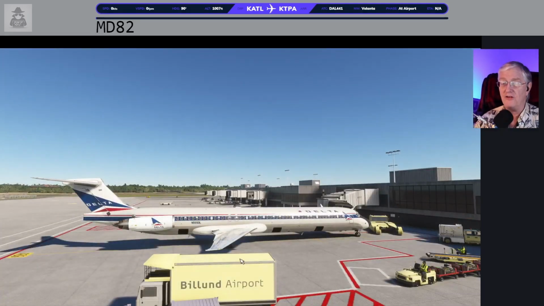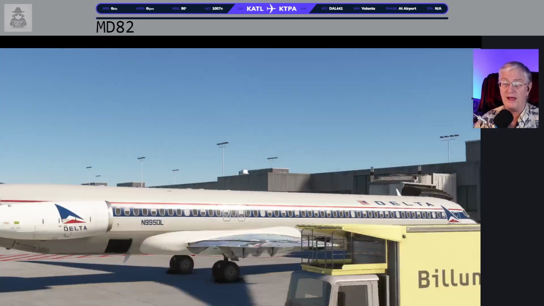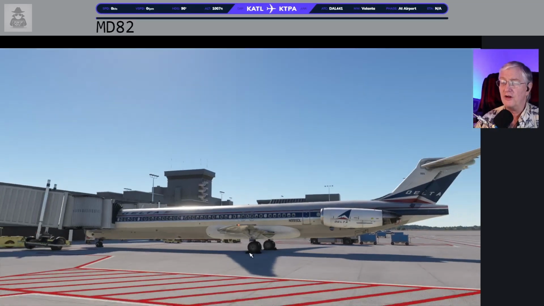These are going to be the lights on the wingtips, and you can barely see, of course that's in the way. Let's see if we can see the red wingtip. Oh yeah, the red wingtip light is on. So that's going to turn on the nav lights.